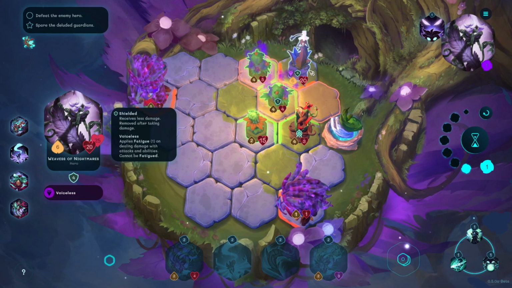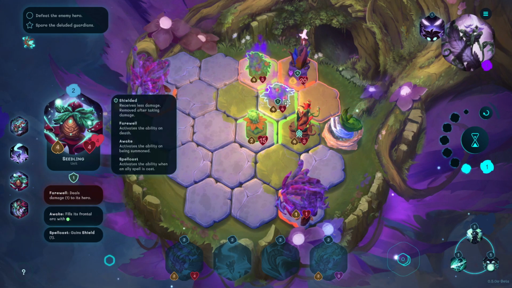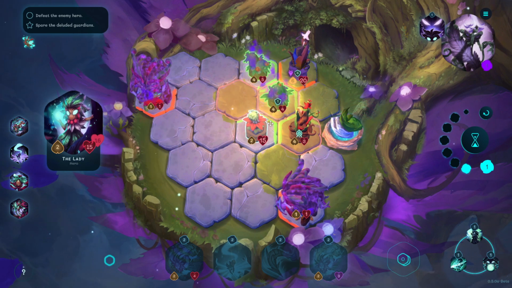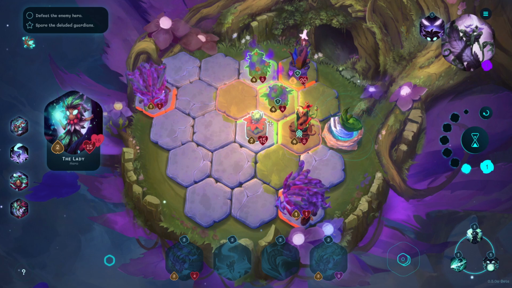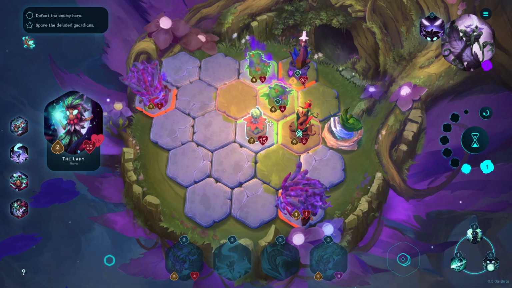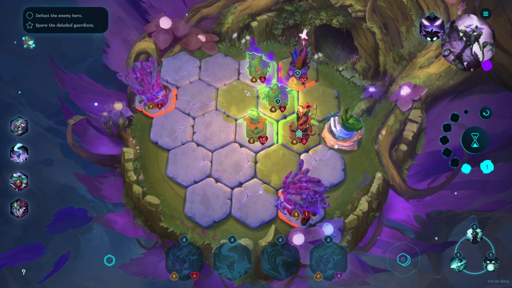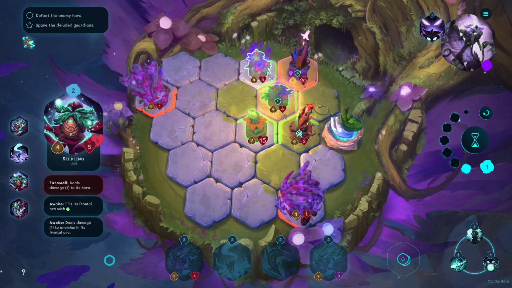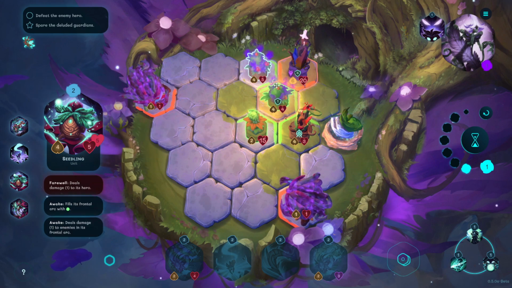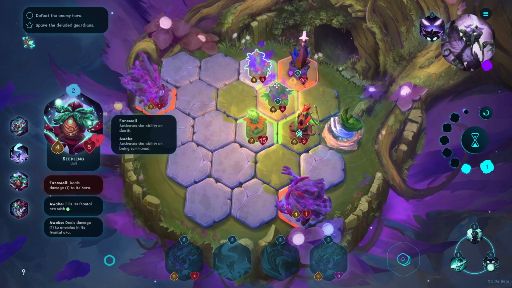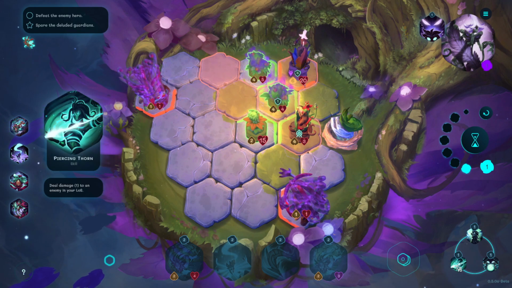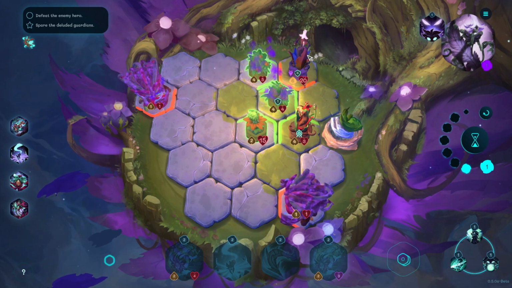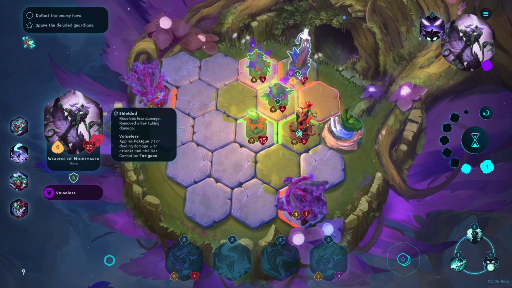I mean, there's nothing I can do. One of these is going to pretty much get killed. I don't know if it really matters which one, but I can do 1 damage or something. 1 damage to this creature here.